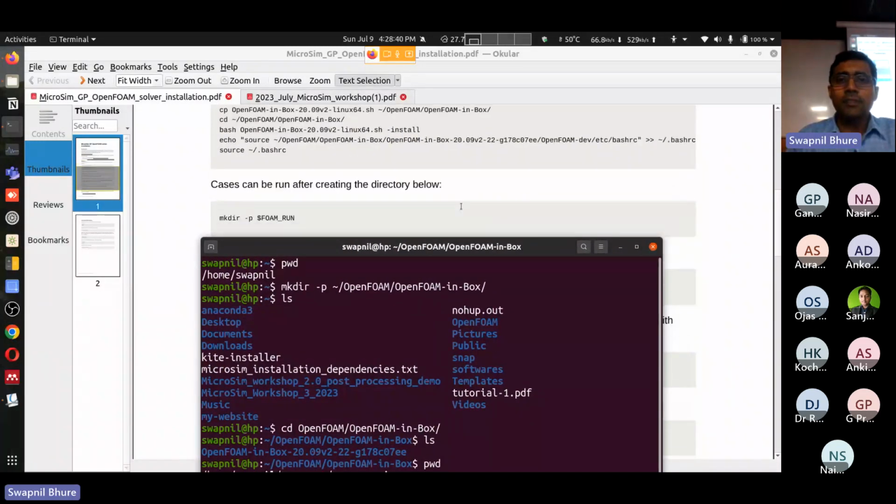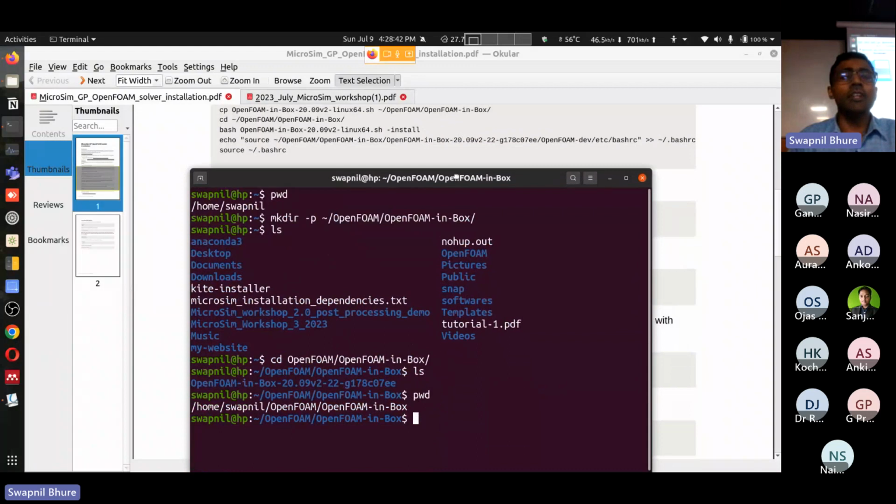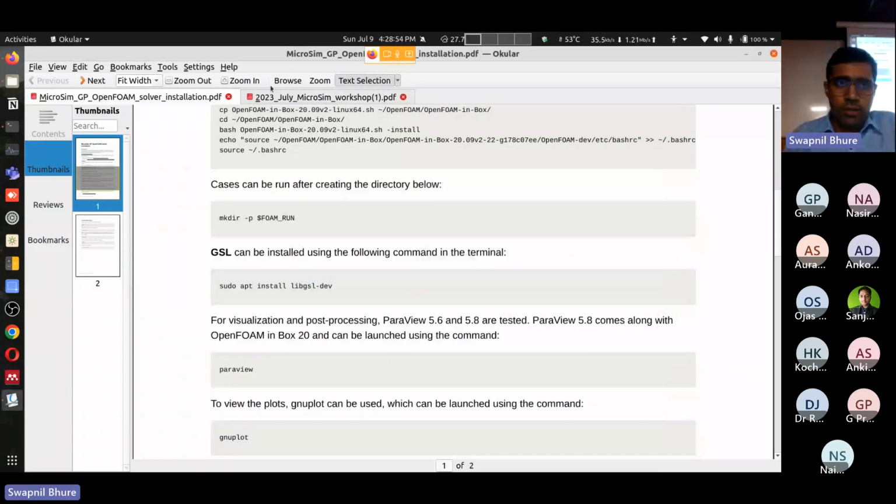After that, there are some environment variables which need to be loaded whenever you want to use OpenFOAM. That's why in this particular command, echo source, I think I'll increase the font a little bit.